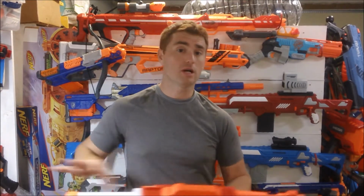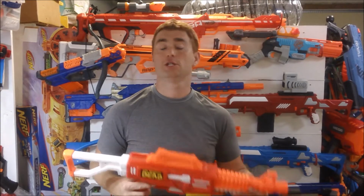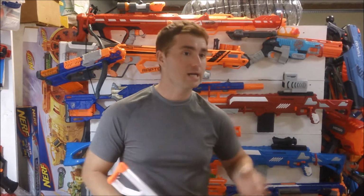Now, it has zero customizability options. It is what it is. You either like the looks of it or you don't. Nerf Retaliator is the number one most customizable spring-powered blaster in the market. The Nerf Strife is the most customizable flywheel blaster. Even though I call those the best buys, that's the best buys as in stock, and the best buys for those who are not looking to have to sink a whole bunch of money into it.